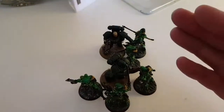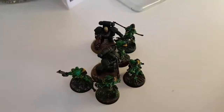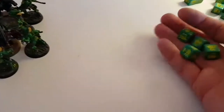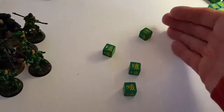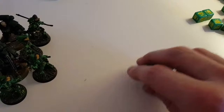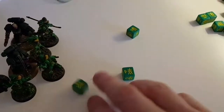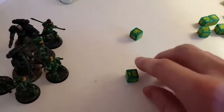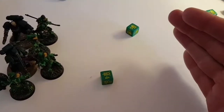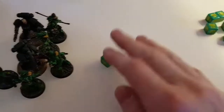Just the shooting phase. So these all get to have a pistol shot. 4 shots, needing 3s. One missed. And then strength 4, toughness 4, so needing 4s to wound. Missed that. So a regular save, a 3+ saved, and then one at -3, so 6 save. Nope, so another wound taken on this guy.